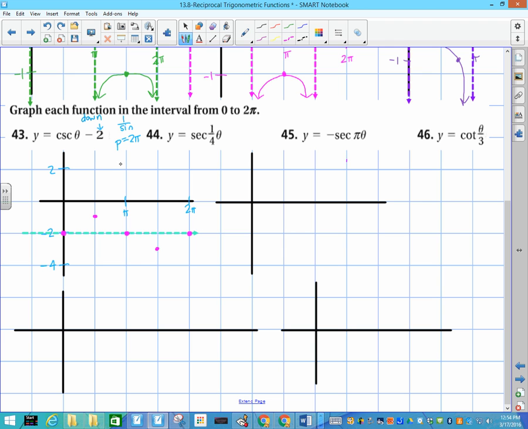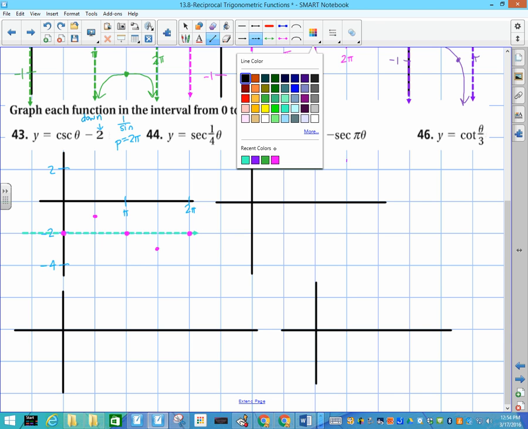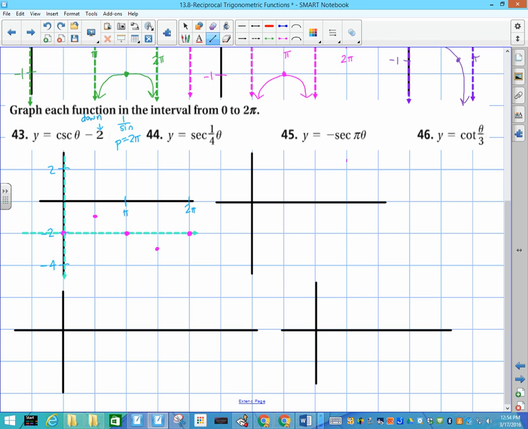Where my zeros are, we're going to put in asymptotes because we're dealing with a reciprocal function. So I have an asymptote here, and an asymptote here, and an asymptote here. And those lines all need to be dotted. It's just something helping us to do our graphs. So I come through, try not to go below that point, and draw my parabola up and my parabola down and approach your asymptotes. Okay? All right, look at 44.